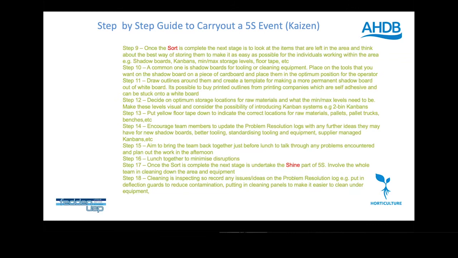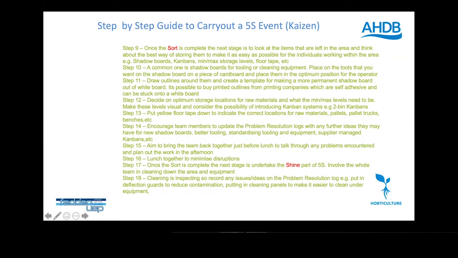doing the actual sort, identifying minimum and maximum levels for storage items, so minimum and maximum quantities for packaging, say, for example, or locations of where things need to go. Whilst they're doing the sorts, they're also thinking through the set side of things and where they're actually going to locate the things that they need for normal operations. And this is what this covers.